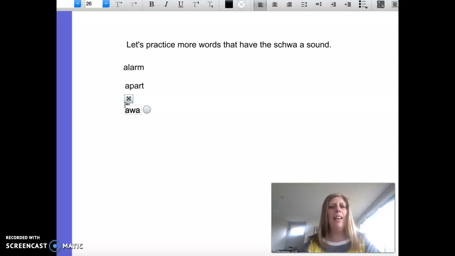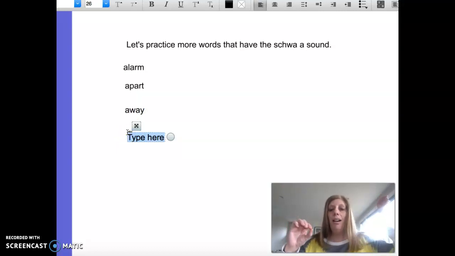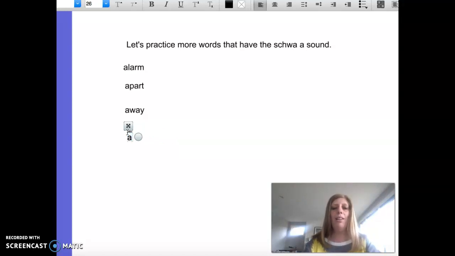What spelling pattern for long A comes at the end of the word? A-Y. A-W-A-Y. All right, let's try the word alone. First syllable, second syllable, lone, alone. So now I know it starts with schwa A, and then I hear a l and an o and an n. Now it could be O consonant E, or that O could be OA. Let's try that. O-A. Or it could be O-W.